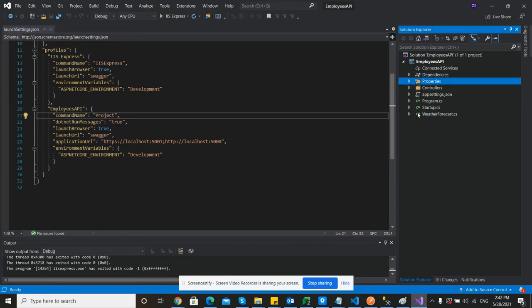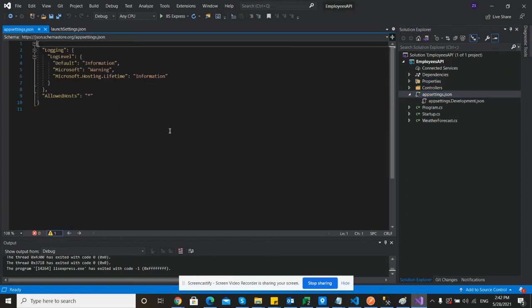Another very important configuration file is appsettings.json. This is where you store all the configurations related to your project, whether they are the database configuration, the session related configurations, or the client secrets or API secrets or API keys.